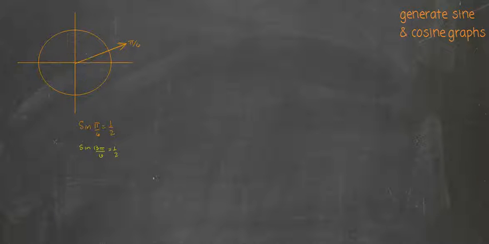In fact, I could even go further and say, well, what is the sine of negative 11 pi over 6? Negative 11 pi over 6 also equals 1/2. These are three distinctly different angles, same trig function. Easy enough to hold in my head, but visually on the unit circle, I can't really do very much with that.